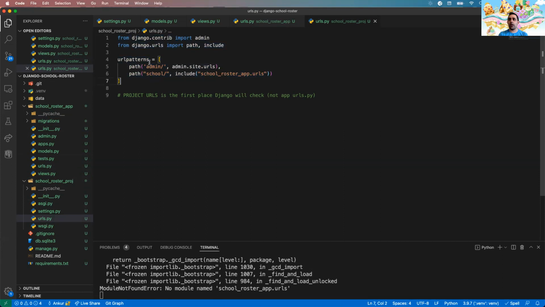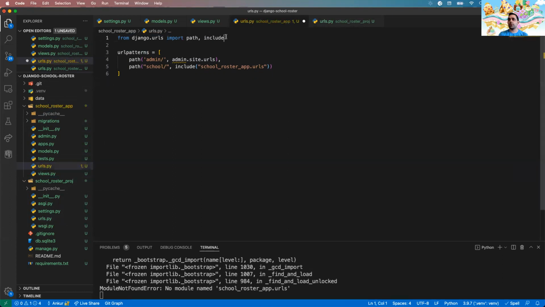Again, this is a reserved variable. It must be named urlpatterns. You can't change the name of it because Django is looking for exactly urlpatterns and what's assigned to it. So again, that's Djangoisms. We just have to work with whatever Django is expecting. So I go to my app URLs. I'm just going to paste what I copied from my project URLs and delete what I don't need. We only want path here.